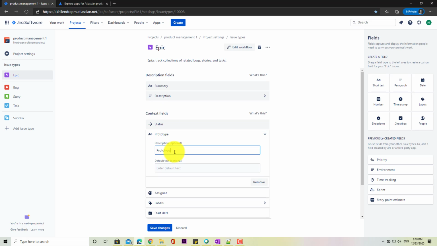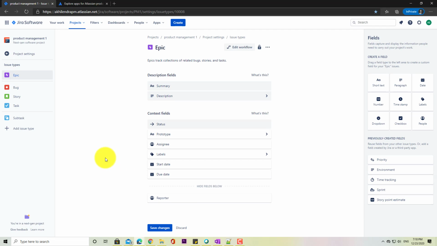Again, in the description, if you want to, you can put any information. And if we leave it here, then whenever you go to create a new epic, you will have this additional field there. So similarly, let's say if you are adding a specific field for cities or anything where you think a drop down would be useful, gender, any Boolean values, you can use drop down or checkbox.